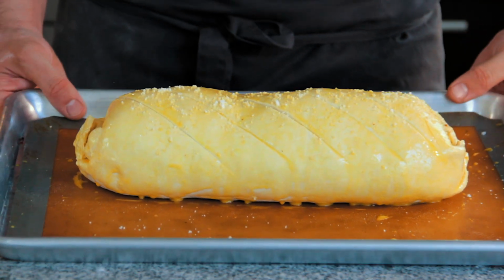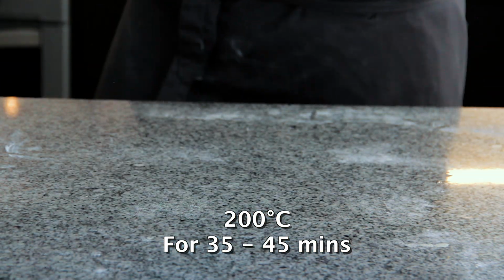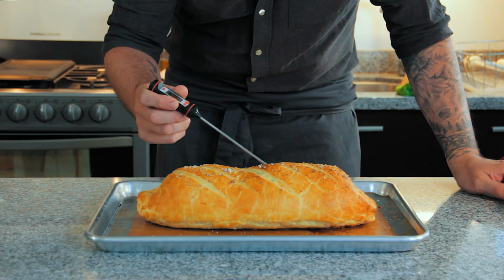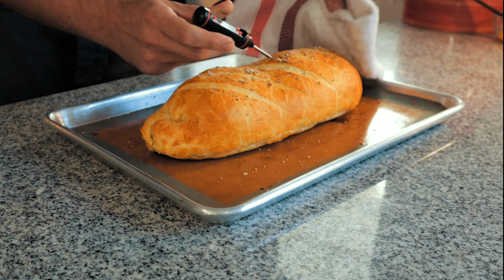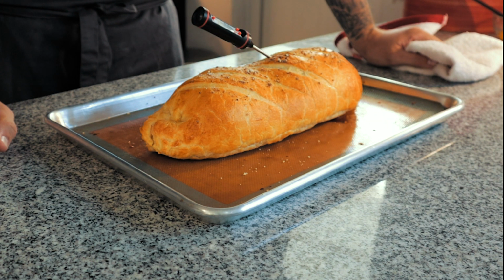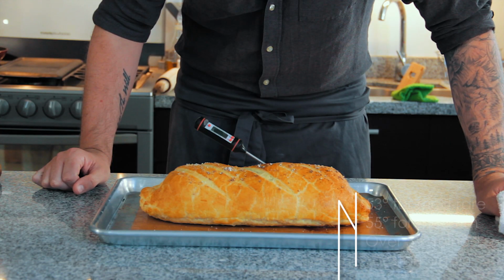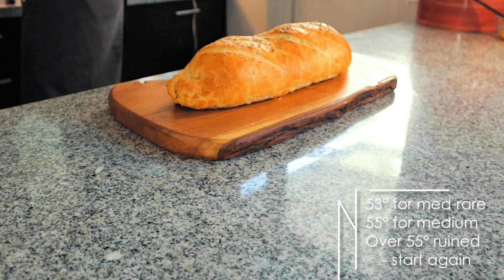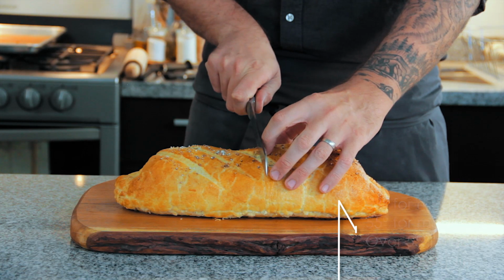And then we're going to stick it in the oven at 200 degrees for 35 to 45 minutes, depending on how fat or large your fillet is. But when it looks nice and golden, a good way to tell is to make sure you get a thermometer, stick the thermometer in, and you want to be hitting about 53 degrees. That'll get you a beautiful medium rare. 55, medium. Anything above 55, you don't really want, just throw it away and start again.